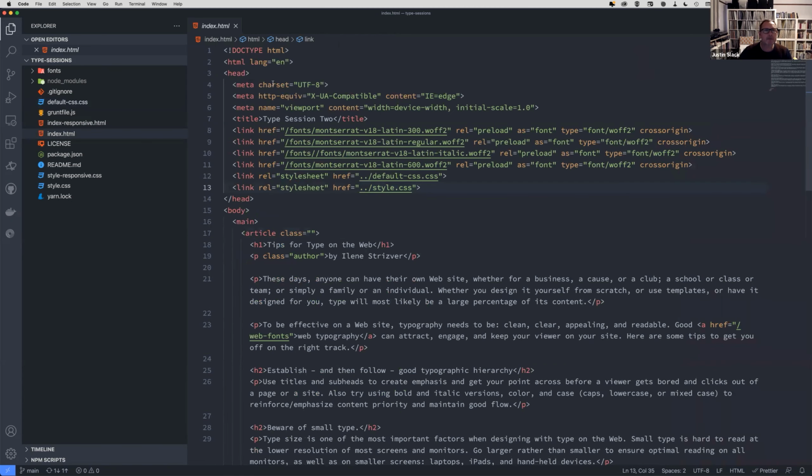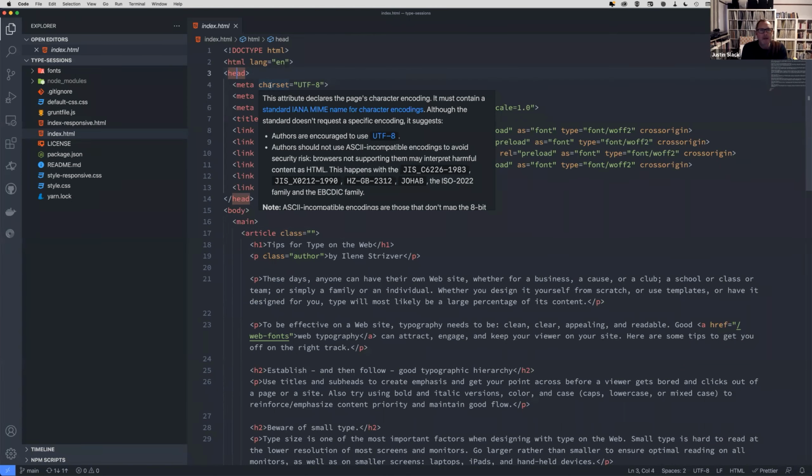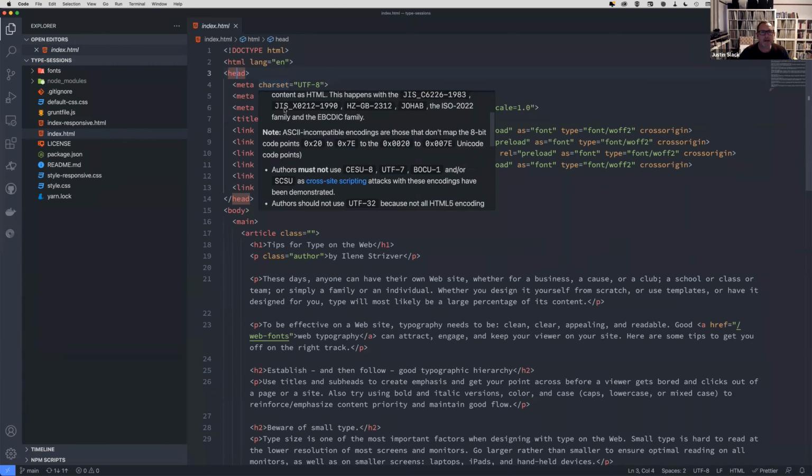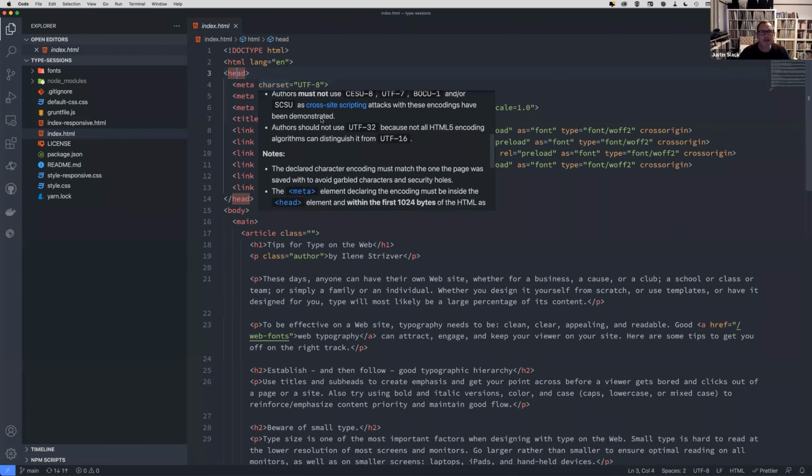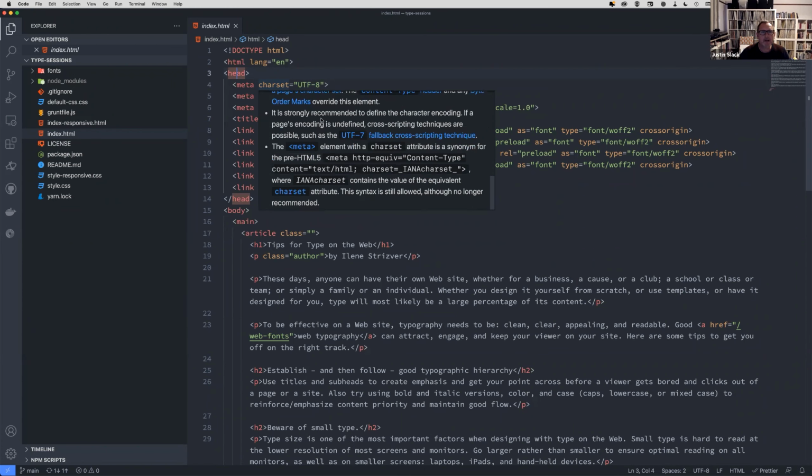So, pretty standard. Within our head tag, we've got our character set. Now, this is a really important thing relating to typography. So character set UTF-8 tells us how we should encode these characters, and this allows for a lot more standardized items within our character set.